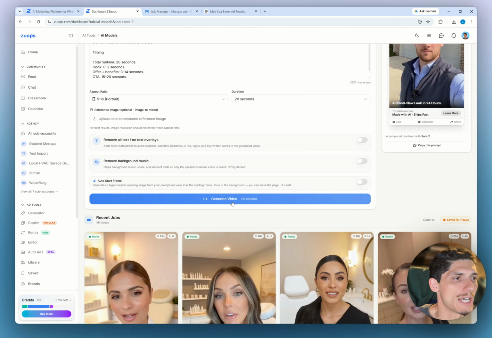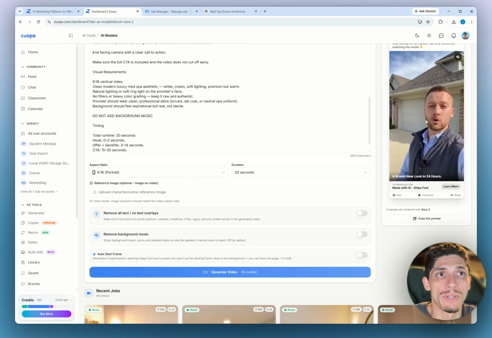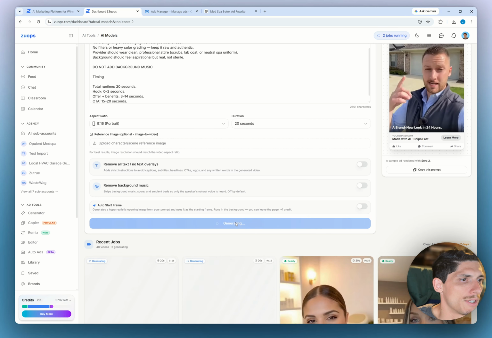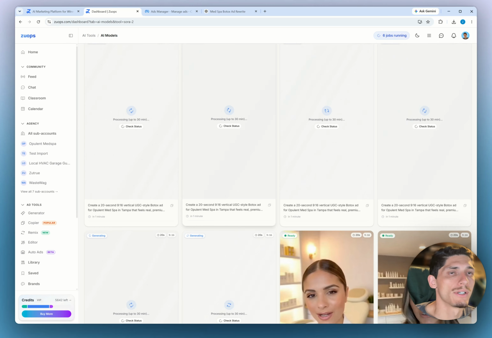So now we're going to generate another 6 with this new hook, which is going to be a different woman as well. And we want different women. I'm telling you, it draws in different people. You want to run like 4 to 6 creatives of different women, different people. If it's roofing, you want different people that are roofers. You want to make them look different. So I'm going to generate another 6, and then I'm just going to repeat the process with CapCut. I'm going to add the text to it, pick the 2 that actually look good, and then we'll have 4 to 5 creatives just repeating this process for this client.